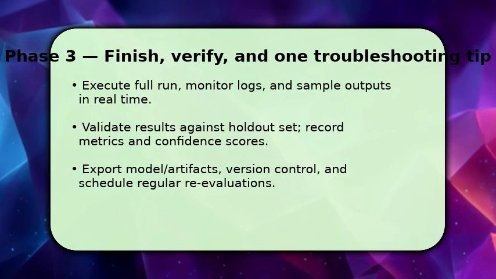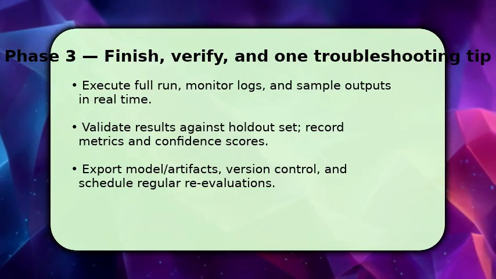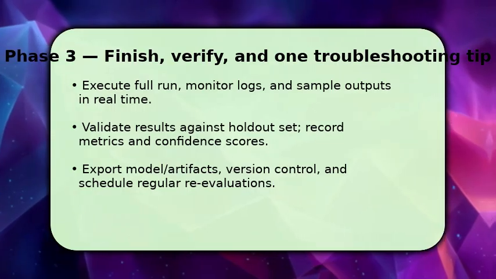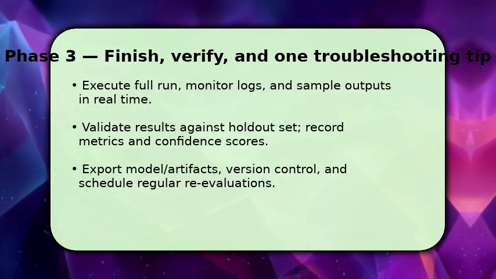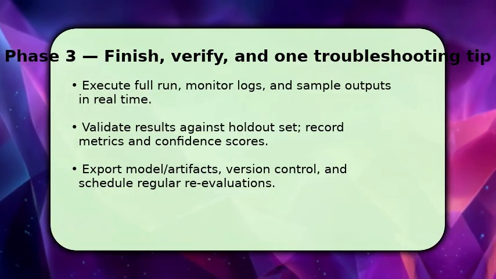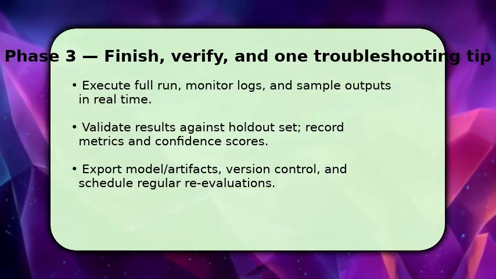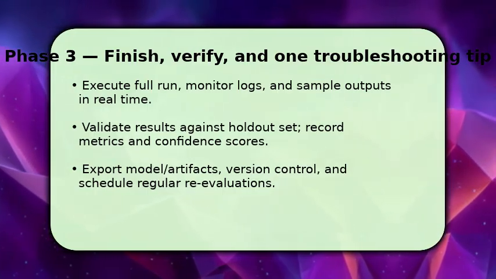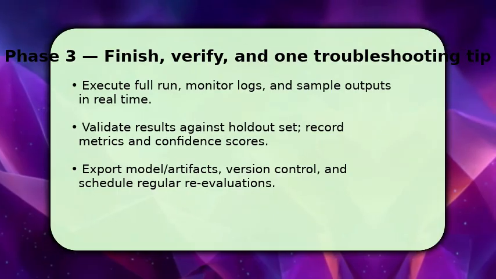You execute the full run and actively monitor logs and resource use. Sample outputs in real time to catch surprises. Validate results against a holdout set so you measure real performance, and record metrics plus confidence scores to show reliability. Once satisfied, export artifacts, tag versions, and schedule reevaluations on a cadence.